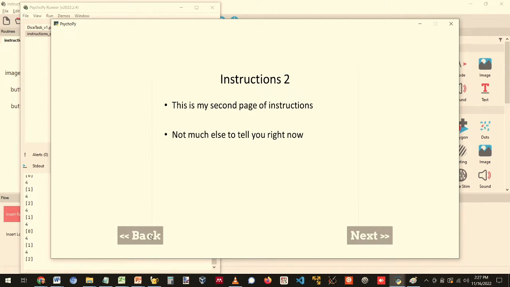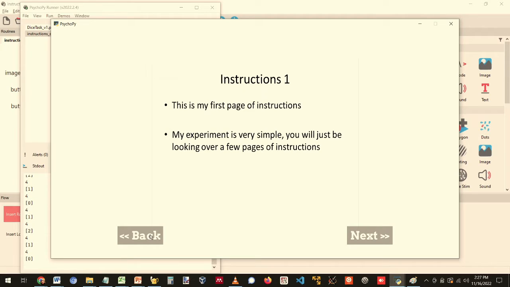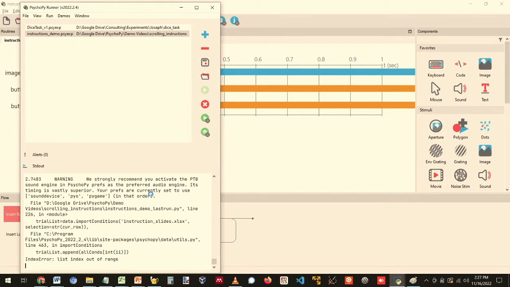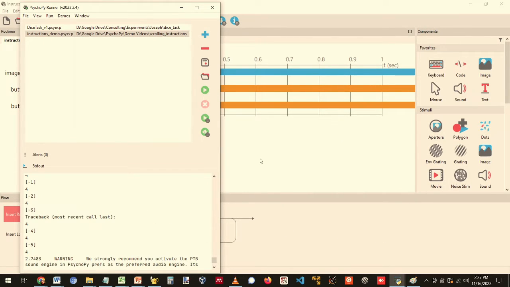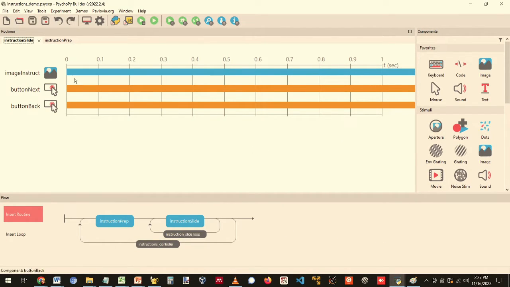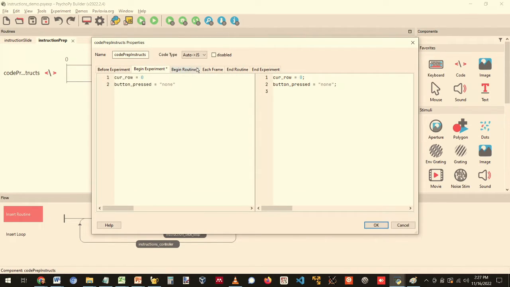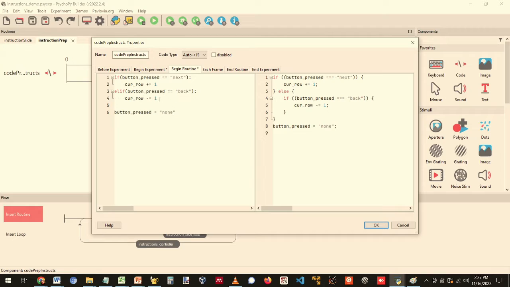However, if you scroll back too far, if we press back again, the experiment will crash. And if here we press next again, the experiment will also crash. And so if we click back, sorry, actually it loops around. Oh, and now it crashes. So yeah, it doesn't work quite right just yet. So what's happening is if we press back too much, the current row actually turns negative. And so we want to insert a check here.